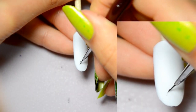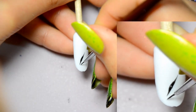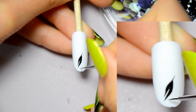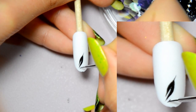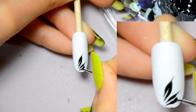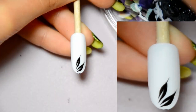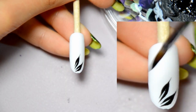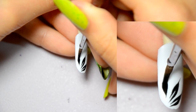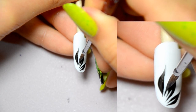And now I will show you how to make leaves. So first, paint a very fine line. Don't press on the brush to make a thin line, and then make a straight line. Do the same thing on the other side. Do not join the two lines. Then drag, press, and halfway join the two lines so that it looks like a leaf. But don't make a parenthesis — if you don't make straight lines, it will never look like a leaf.